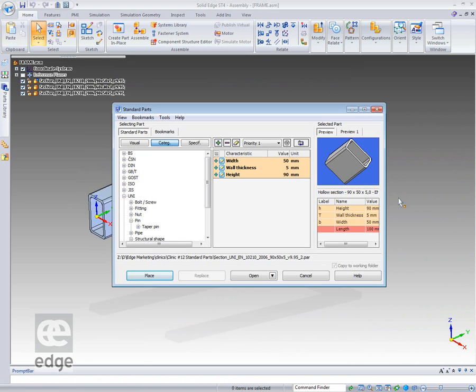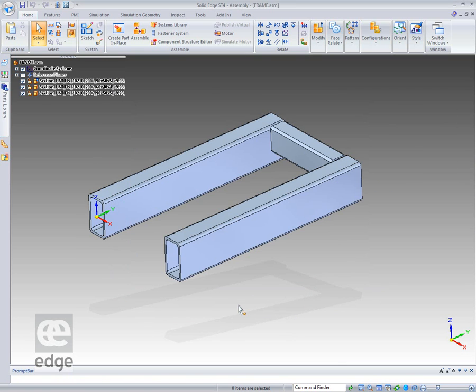It's pretty straightforward, and you notice that again when I finish, the standard parts comes back up, so I could add more shapes in there. For the moment I'll just cancel out of that, so let's cancel the standard parts, and we will move on, have a look at the next thing that we're going to have a look at. Have a look at my slides.